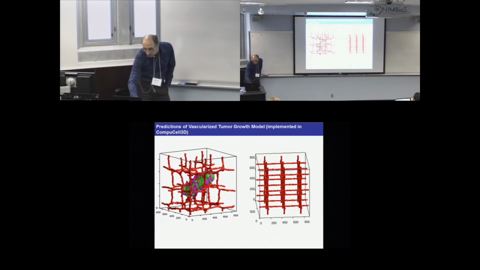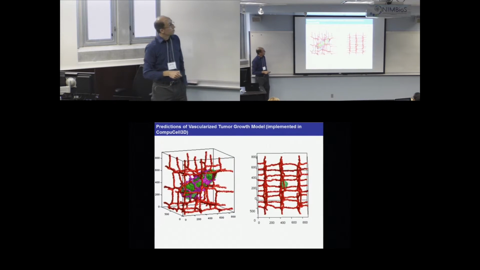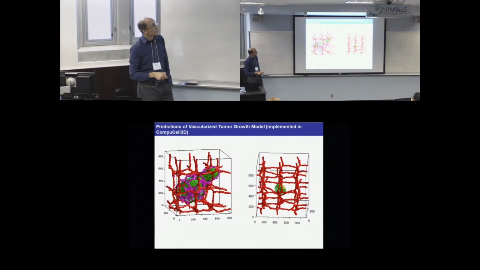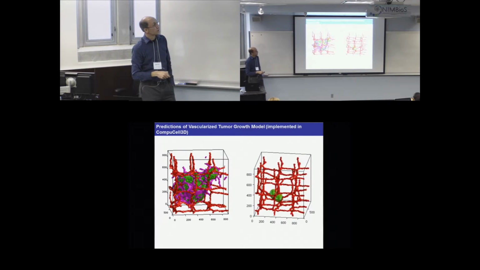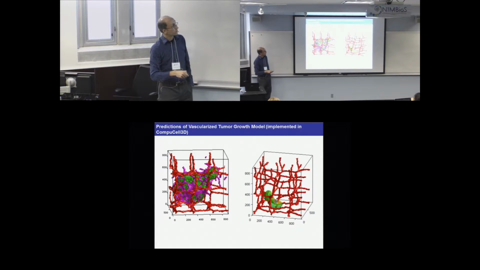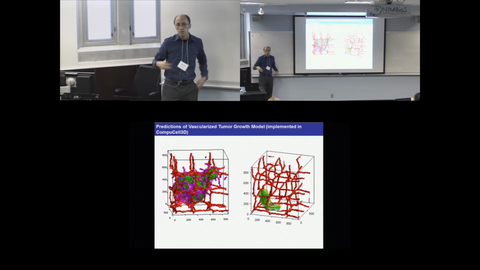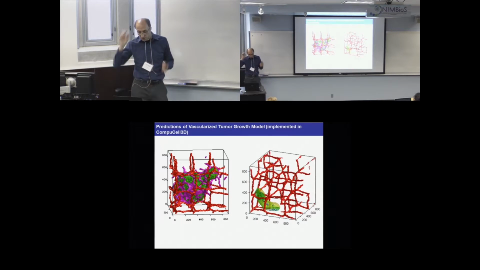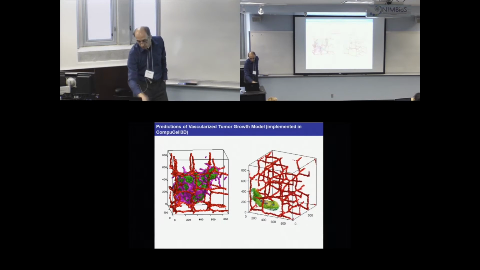Now, if we run another model, we can ask ourselves, what's going to happen if we suppress the formation of those vessels? And you will see that in that case, the tumor becomes more migratory. The tumor starts in the middle, but as time progresses, it moves from the middle of the lattice to the side of the lattice and aligns itself along the blood vessels. So this is just an example of models. I'm not going to talk too much about modeling. This talk is not about modeling. This is just to show you that all we are doing is calculating trajectories of cells.